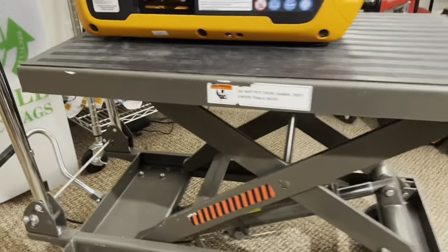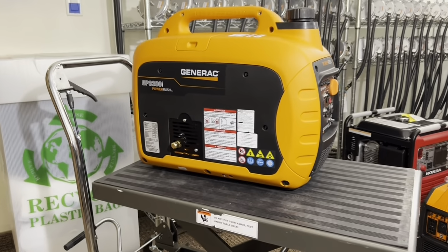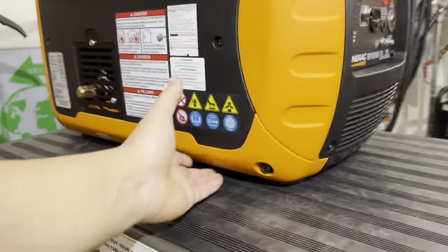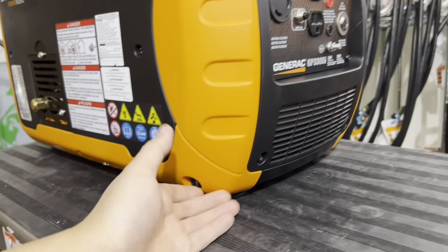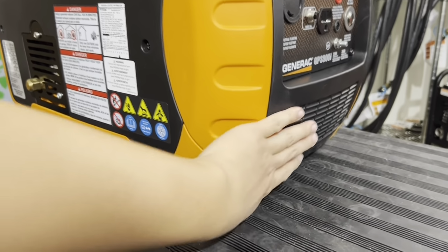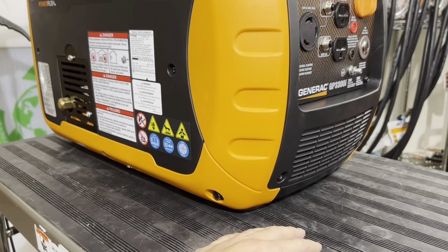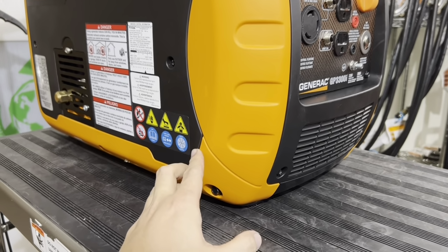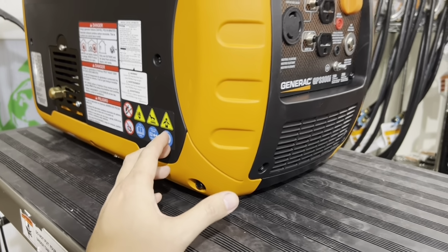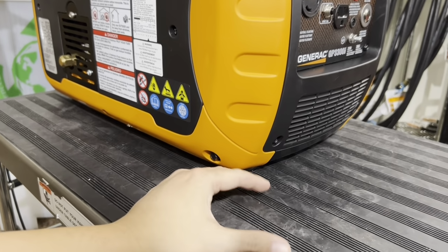All right. Next on the list. Never park the generator on dirt or grass or snow, or even worse yet, on a puddle of water. On the bottom side of this generator, there's an intake. I believe there's an intake here and an intake here. It's near the ground. If you have it in grass, especially tall grass, you will block air intake going into the generator. Don't leave it in snow. When snow melts, as this thing gets warmer, it'll suck in water. You don't want to have it suck in water. If you do, you'll damage the inverter board. Don't leave it on a puddle of rain. Especially don't leave it outside while it's drizzling on wet ground. Prop it up on a chair. Prop it up on a cart like I have right here.